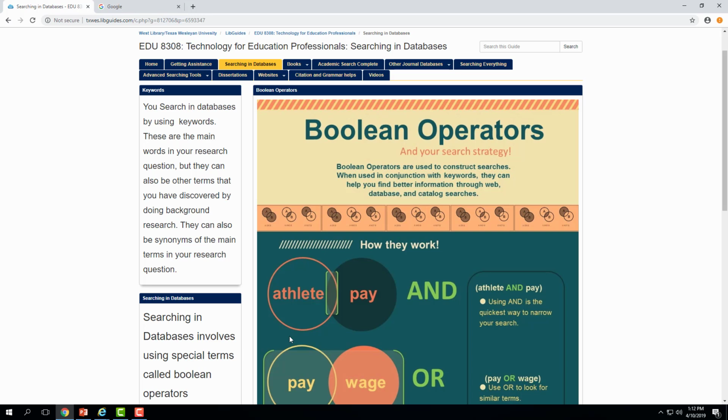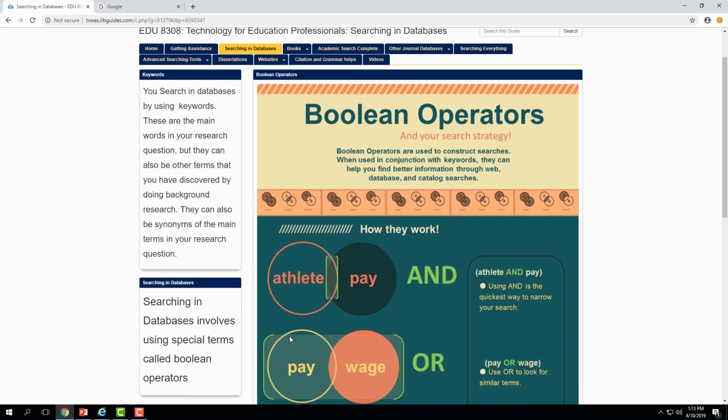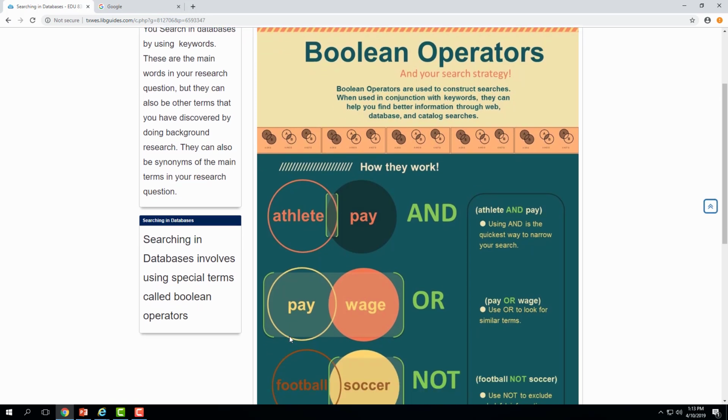These are special terms called Boolean operators that you can use in all databases, and Boolean operators help you to find the results that you want in a database. There are three different terms that are considered Boolean operators in databases.